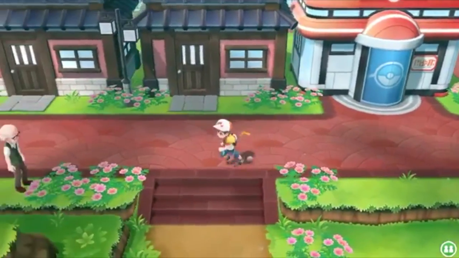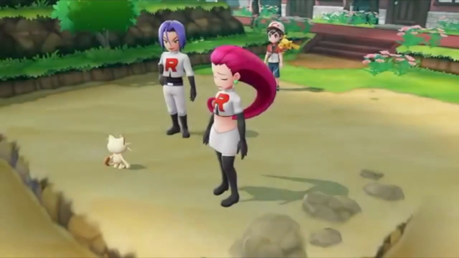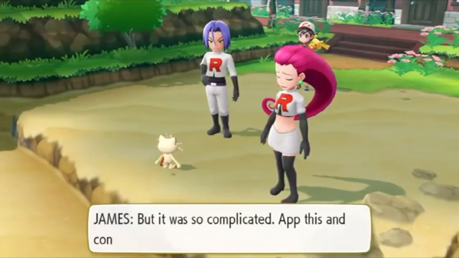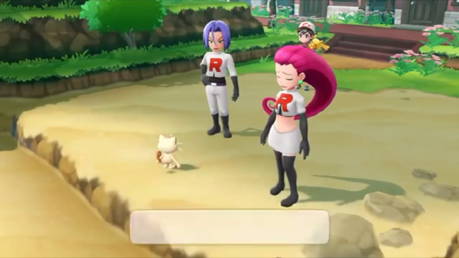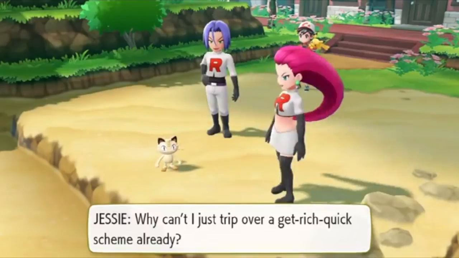Last technique, number 5, is the Strong Push. Now to get this ability, you will need to progress through the story and find Koga in Fuchsia City Gym. After that, go to Route 19 and you will find Team Rocket at the beach here.